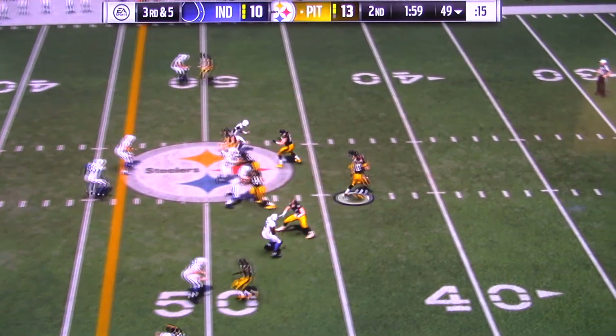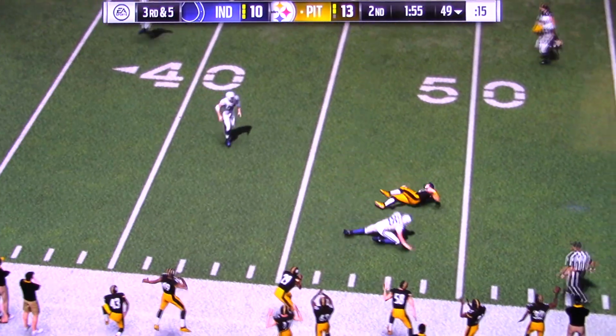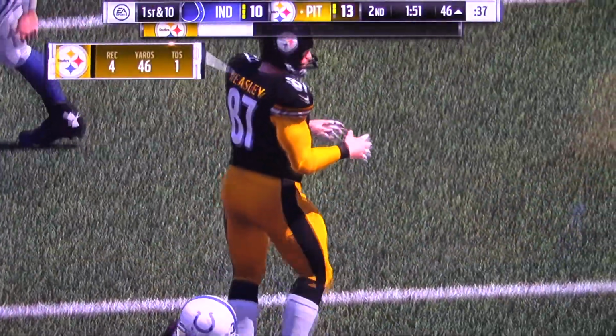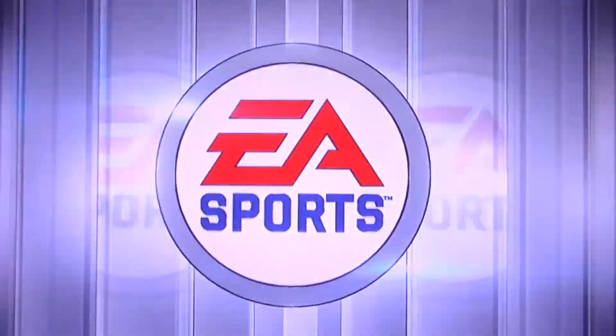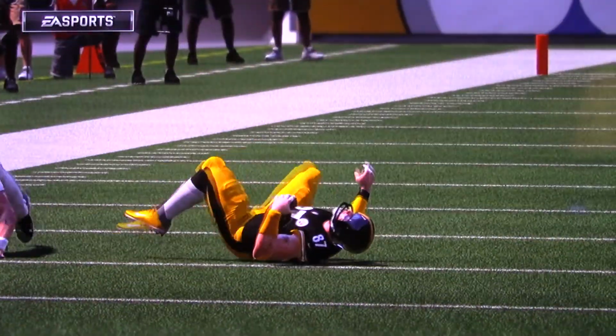And how about the phases of a successful back? Expected pass. Back to throw. Got a man and he hits him in stride. And he's got the first down before being taken down at the 46. And defensively, they were in zone coverage there. Do you have to be a little careful playing against a good quarterback like he is to not play too much zone? Yeah, you have to be careful.